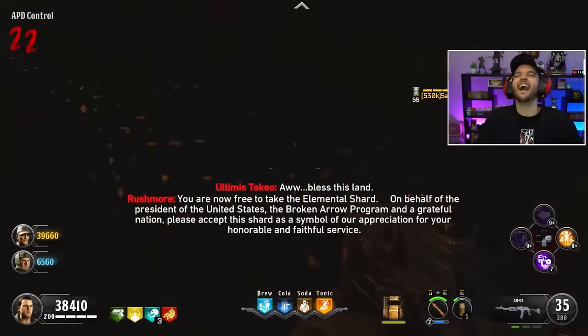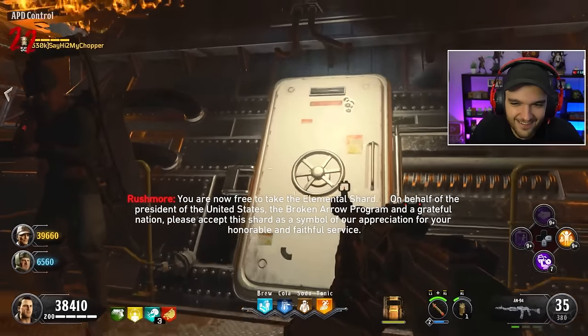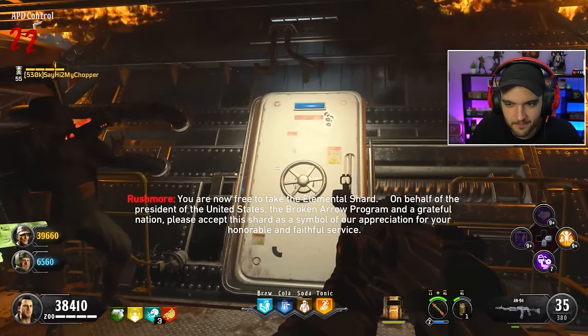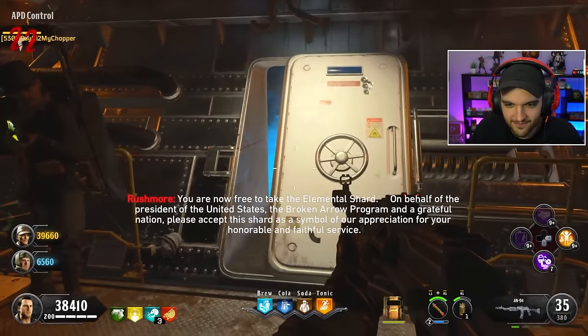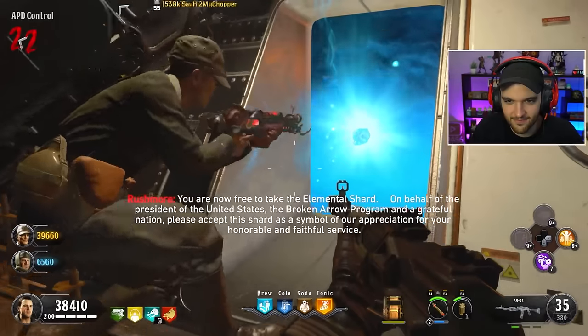On behalf of the President of the United States, the Broken Arrow Program, and a grateful nation, please accept this shard as a symbol of our appreciation for your honorable and faithful service.